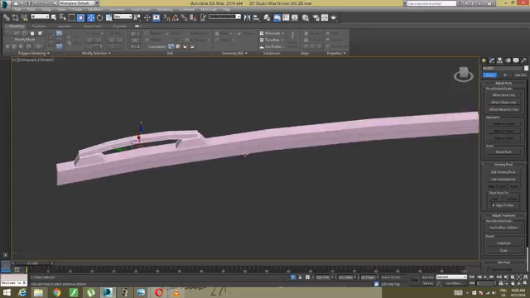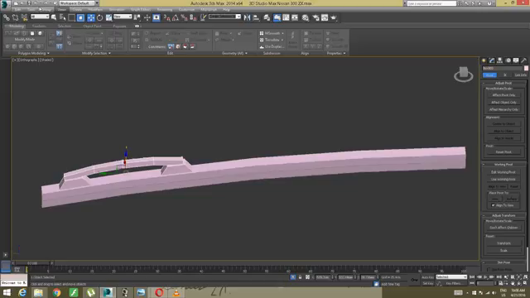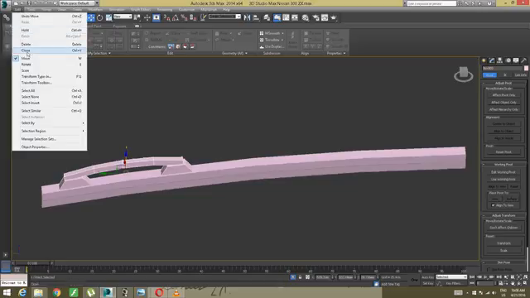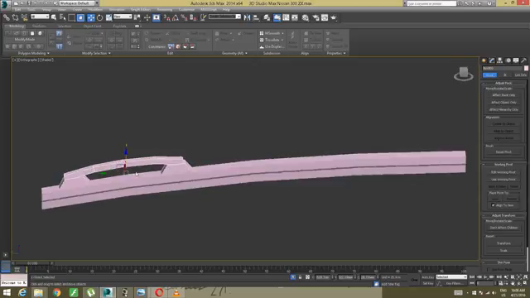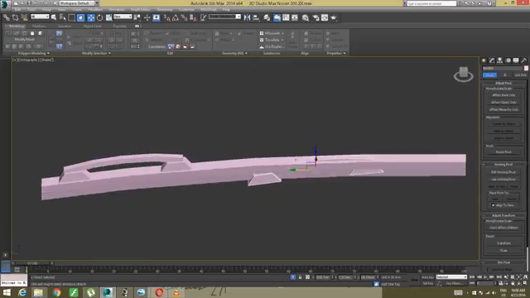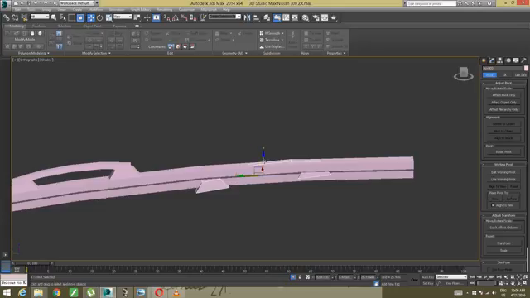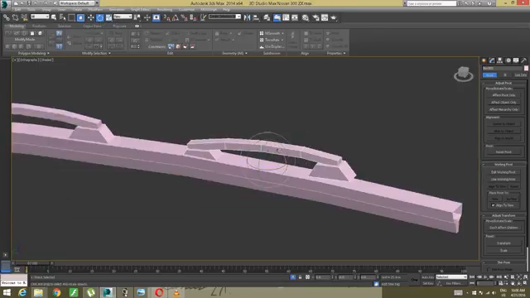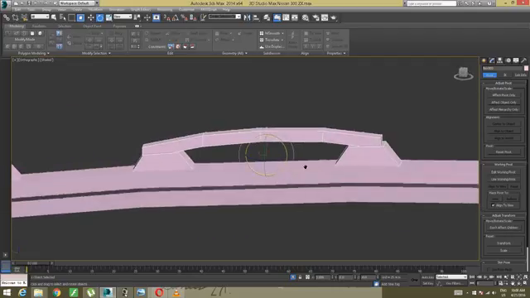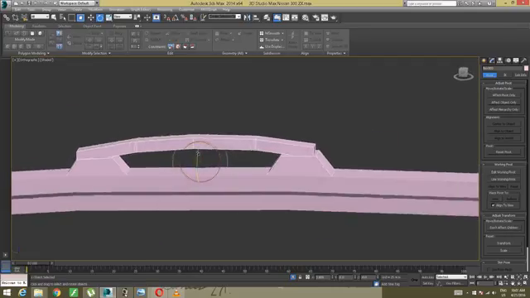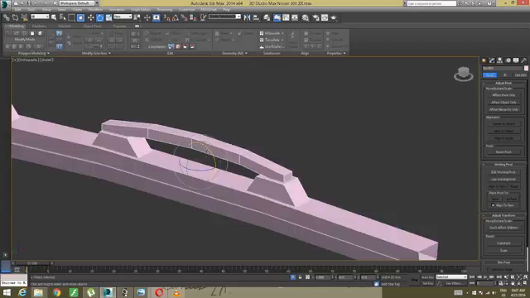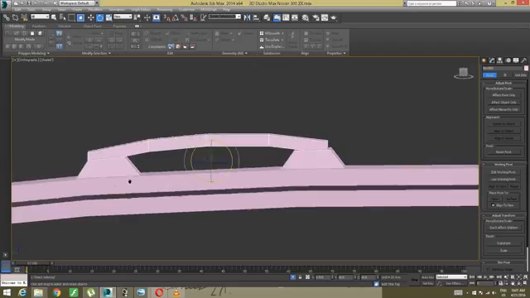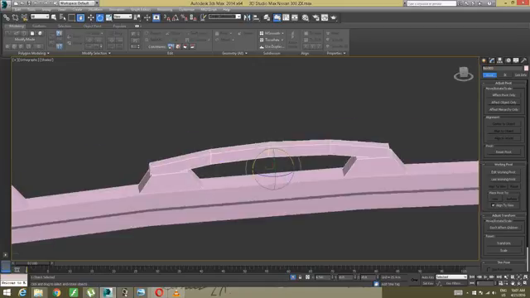And now I just want to go into here and go clone right here. Go into here, like that, and move this right about there.